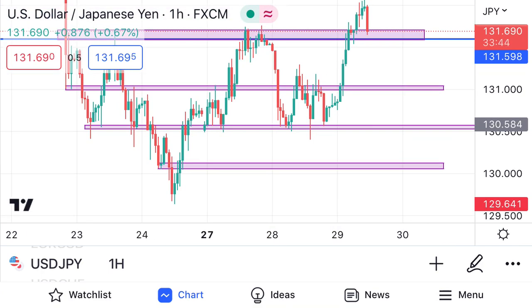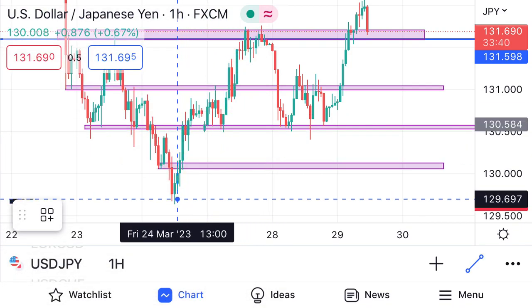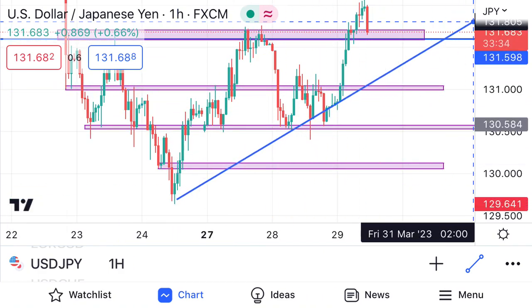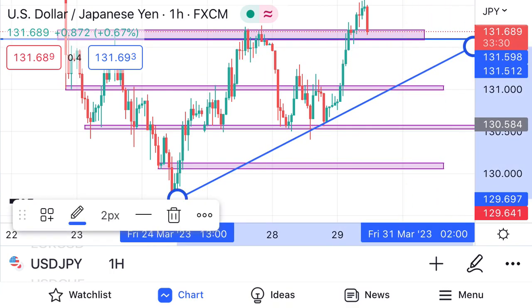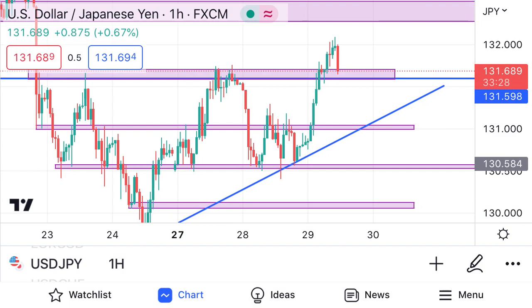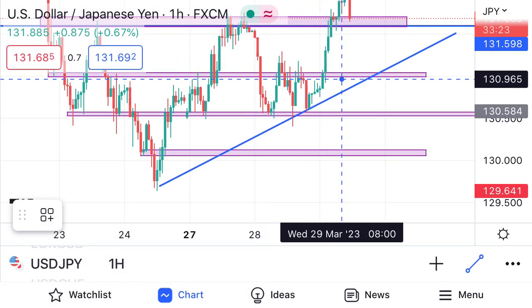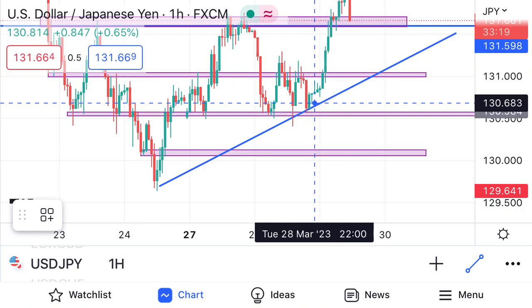But price is most likely to come back to this level. So I've taken a couple of entries on USD JPY and I was profitable. I missed out on this last impulse because it happened yesterday. I saw it yesterday, so in my head I couldn't enter when I saw the price at this level, because my entry was supposed to be here.